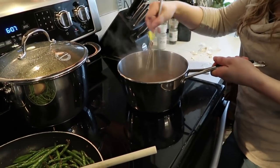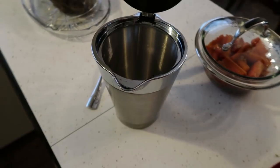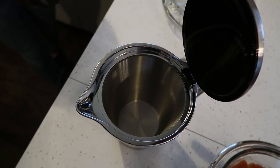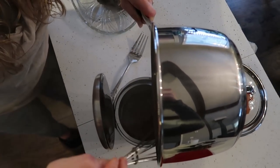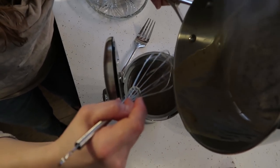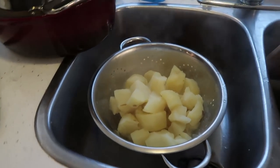And there we have it! So we're going to put all of this in a gravy boat that is insulated so that the gravy will stay nice and warm. Of course that's not a necessary step, but it's definitely nice when you do have it. Just pour the gravy into the gravy boat — make sure that you take everything out of it. It's a perfect amount of gravy for three people, but you'll most likely have some leftover still. Now we put the potatoes in the strainer — it's quite a lot of potatoes.